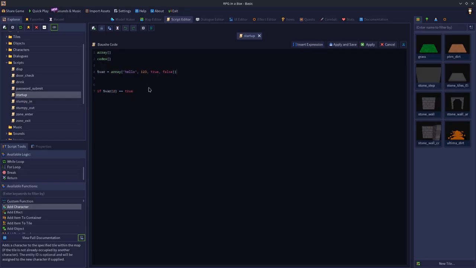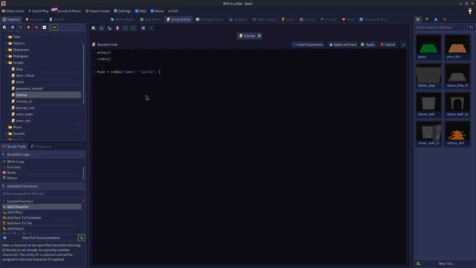To create a codex, however, it's a bit different because codexes are similar to arrays. They store multiple bits of data, but with codexes, you name the data. So you have a code word that you can look up certain data with. So we could do, for example, name and then colon, and then our string could be Justin.